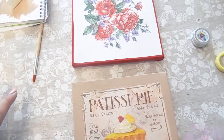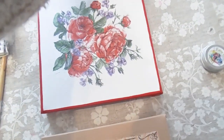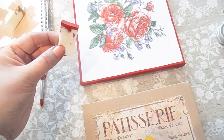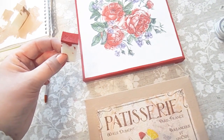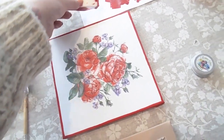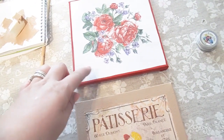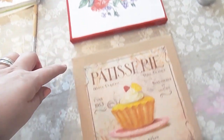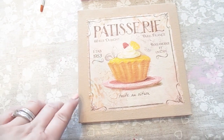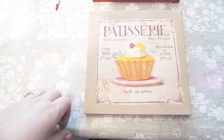Right, I'll show you how far we're getting on with the other two. This one here, I've gone around the edge with some red paint and I've used one of these little makeup sponges to dab it on - it helps you get a little bit more control. Don't put too much on; just dab a bit off on some paper and then do it that way. These makeup sponges came from Poundland. I've gone all the way around the edge and we'll be putting some gold wax on that as well. This other one I've gone around with a biscuit colour and stuck a napkin on.